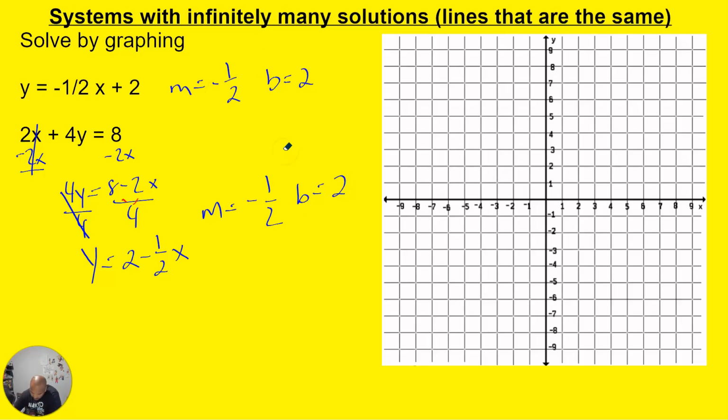Now, if we go ahead and graph this right off the bat, you can see it's the same slope and the same y-intercept. Basically, this is the same exact line. All right, but if we go ahead and graph this, we're going to have b, which is 2, our slope, which is going to be down 1 over 2, down 1. Put my arrows. Now if we plot that line on top of this line, you're going to get the exact same line. We're going to start with 2, and go down 1 over 2, down 1 over 2, down 1 over 2.